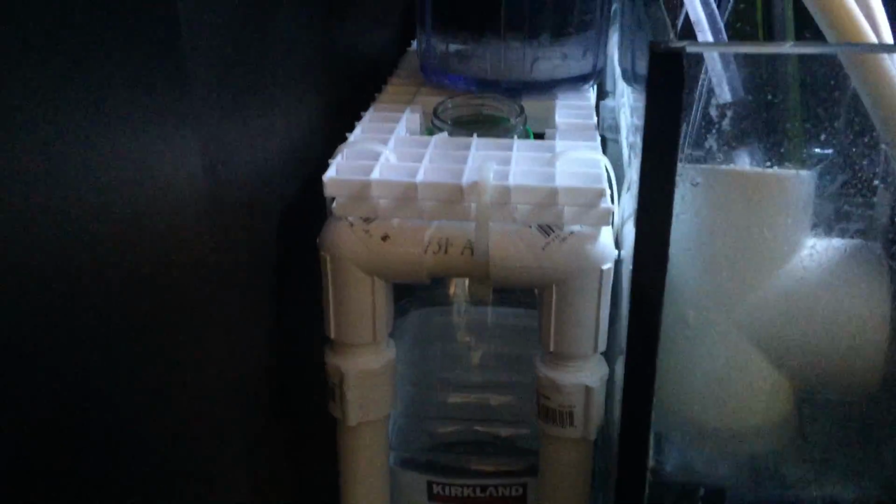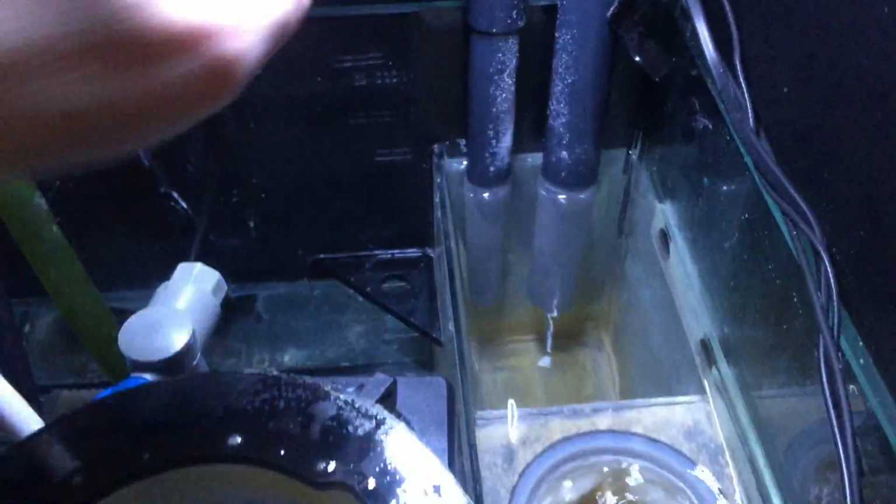But I couldn't fit any of my reactors in the water, so I had to build this little stand, which is obviously tacky looking, and put them out of the water, right? So here's what happens if you take a peek here. Water flows into the first chamber, flows right on down to the bottom, okay? And then comes up over and down through the filter sock.